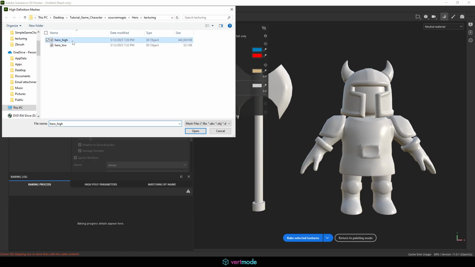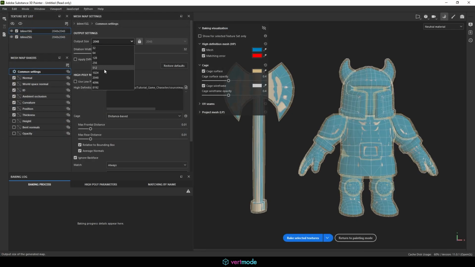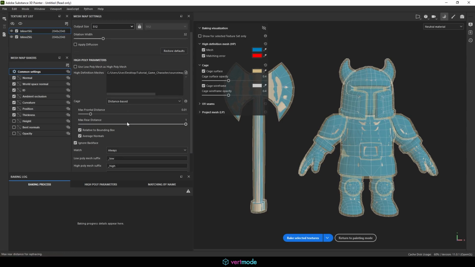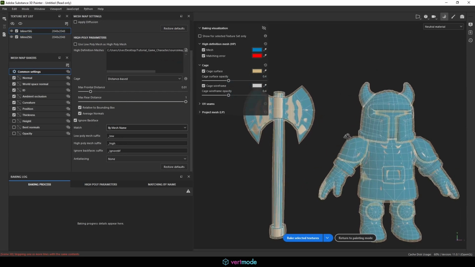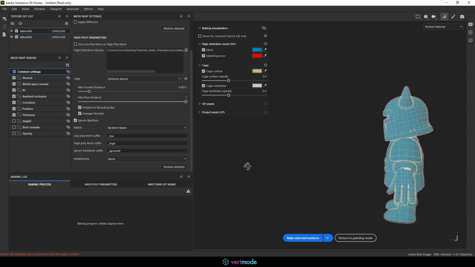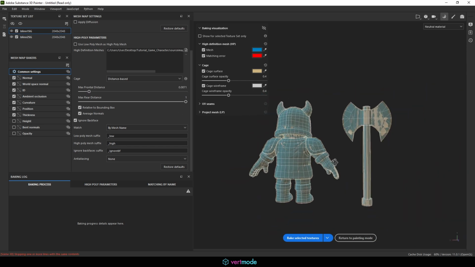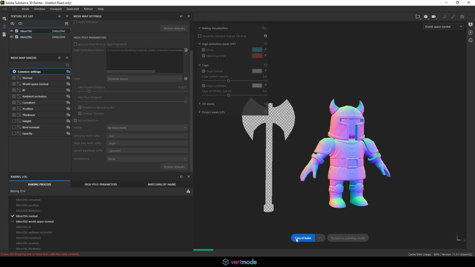All right, so let's go ahead and check the high here. Yep, that looks good. 512, increase the rear distance here by mesh name. And the frontal distance looks like I don't even need to adjust it. In this case, I might be able to even dial it back a bit, depending. Just make sure you don't get any red on your character. Make sure you have your by mesh name on and just go ahead and bake that. And let's just confirm this is good.